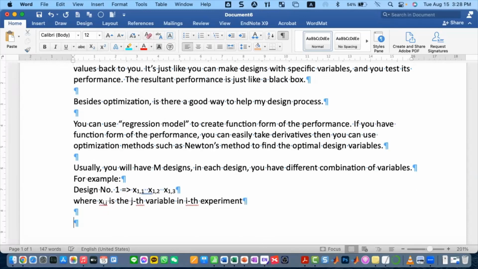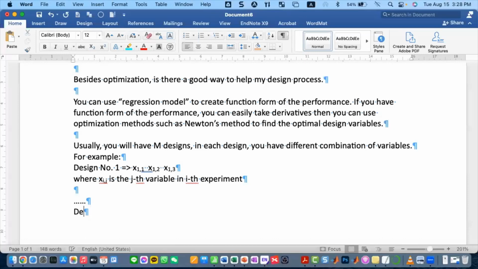So x1,1 means the first variable in design number 1, or experiment number 1. You could have more designs, up to design number m, because I said there are m designs. So it's like you try, for example, 10 different designs, and there are 3 variables in each design.